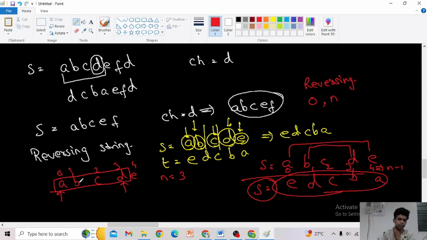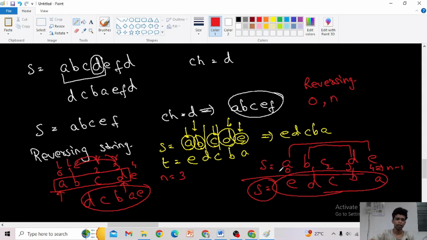So I can take this as my left pointer and this as my right pointer. Then I can swap, move the left pointer to next and the right pointer to previous, then swap, right? Now what is the result? D, C, B, A, E, right? So we have found how to reverse a string.